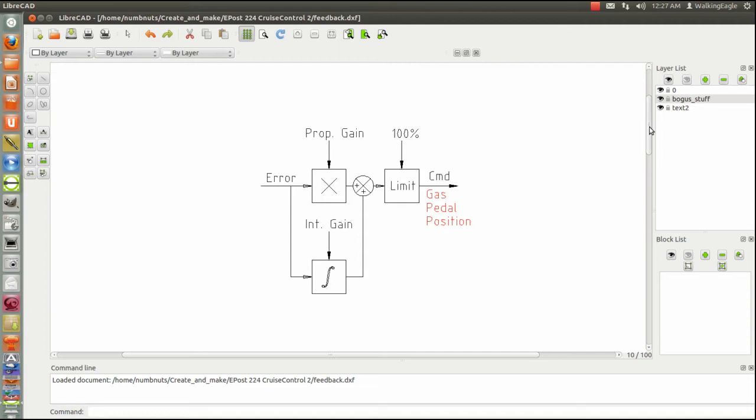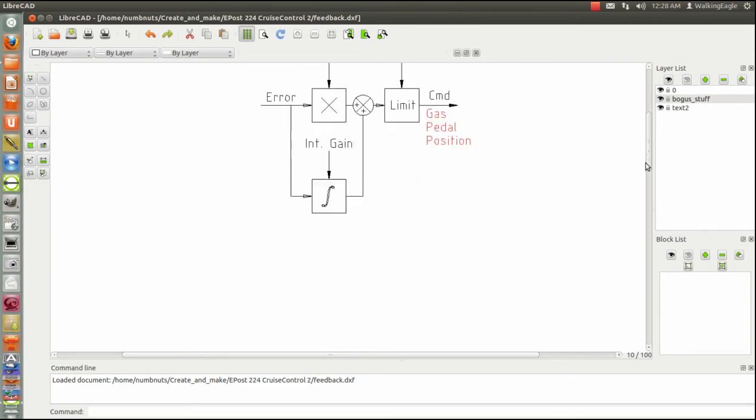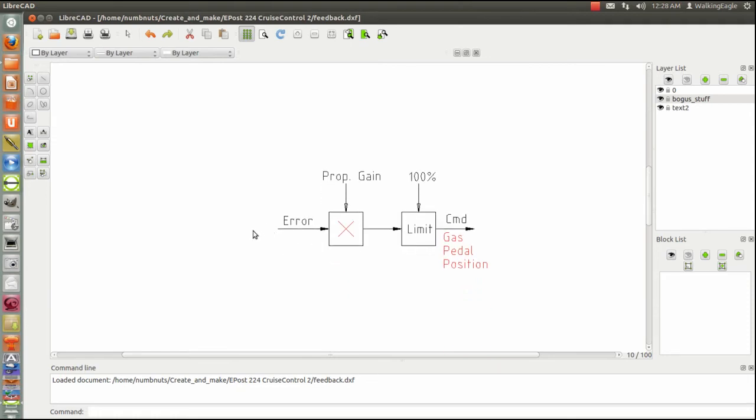But what the integral does, to put it in simple terms, is that it looks at how long and how much. How long has it been since, as we were trying to build up speed, and how much were we off? And from that, it's able to calculate how much we need to have as a memory to keep our foot on the accelerator. Because in the case of the proportional only, if the speed limit's 55 and our feedback is 55 miles an hour, somehow we went down a hill and we got right at 55, we'd completely let off the accelerator and the car would slow down due to wind resistance. So there's no way that proportional gain can ever really get us there.